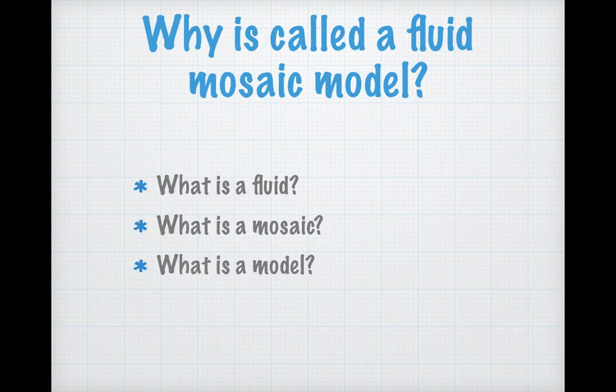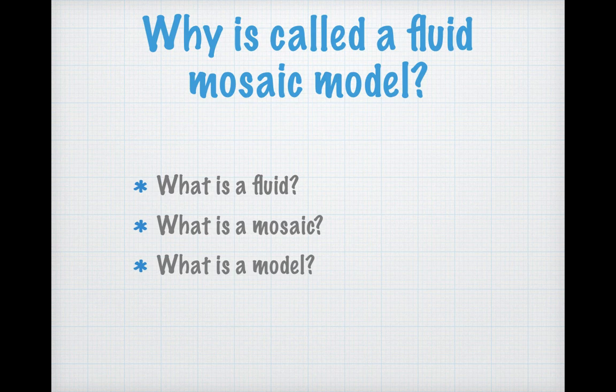If we take it all together, we end up with what scientists call the fluid mosaic model. It's called the fluid mosaic model because those four things we just talked about behave as though they were in a fluid. They're not cemented in place. They're moving around freely from left to right.